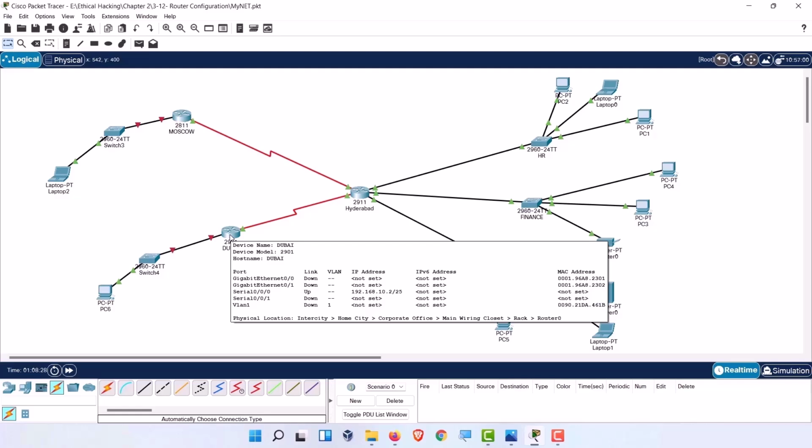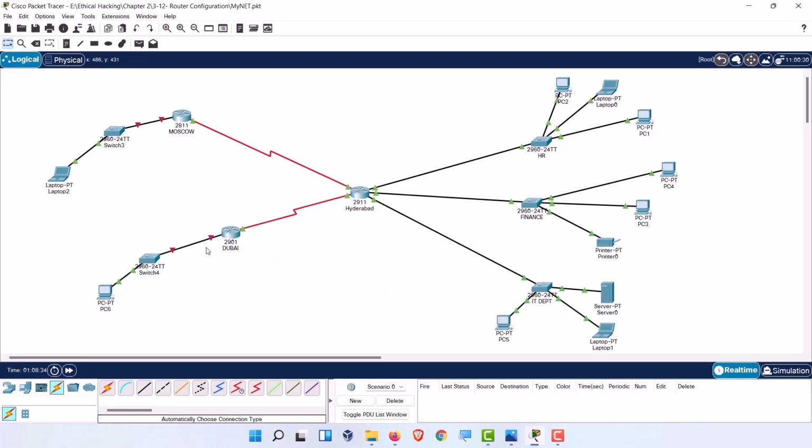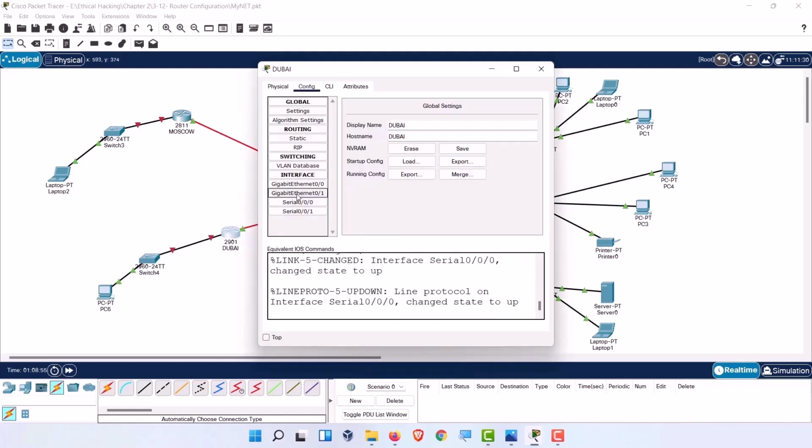Now I have to assign IP address to this interface, the red one which you are seeing over here. So what is that interface? I don't know. So let me click on the red triangle, connect. So it would be like Gigabit Ethernet 0/0. So now I have to configure this internal LAN network. So it is 0/0, right? Gigabit Ethernet 0/0. I'll double click on this and 0/0.